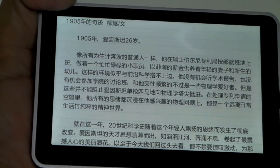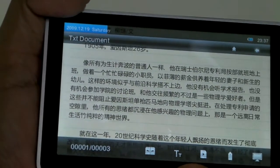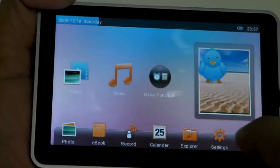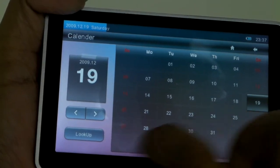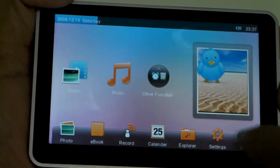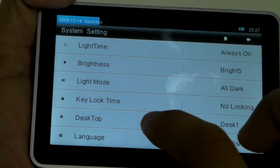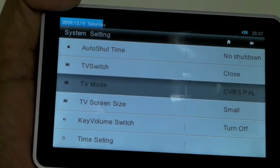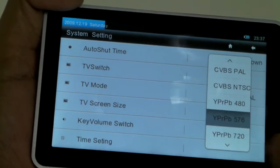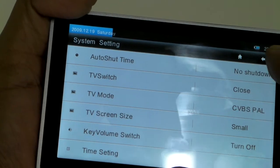Ebook reading's quite nice. Again, it supports kinetic scrolling. The background's changeable. You can bookmark where you last were, and it does resume play for ebooks too. It has your calendar. Again, nothing fancy. Your Explorer. And your settings. And let me just show you. There you go again. It supports 720 resolution for video out.